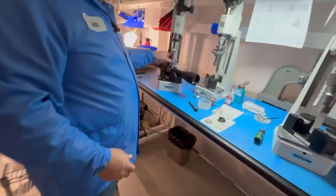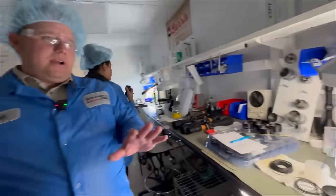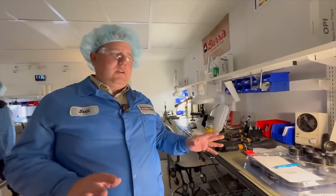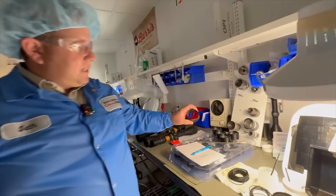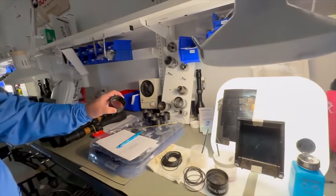Now we go through and we're going to be putting on the windage and elevation turrets. So everything that we've been doing prior has all been mechanics. Now we start really getting into the gory optics of the thing. So this is going to be like the objective pack for your XTR Pro.